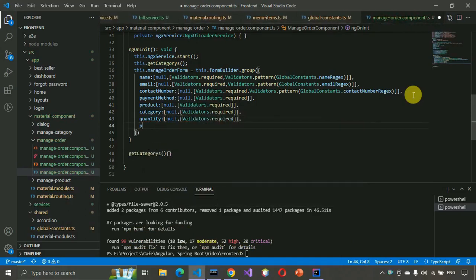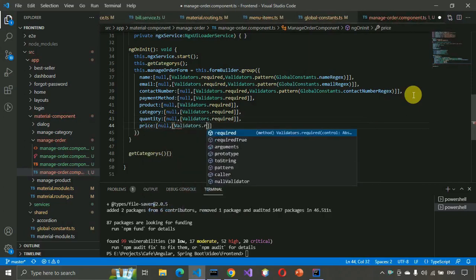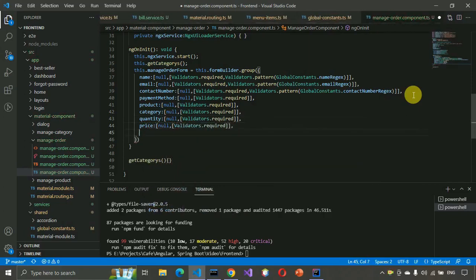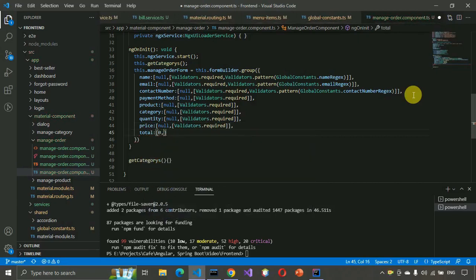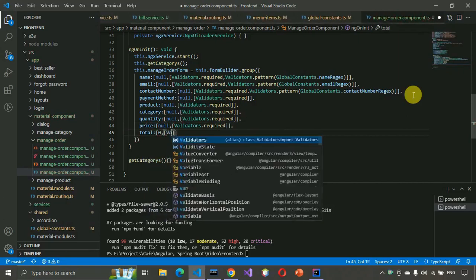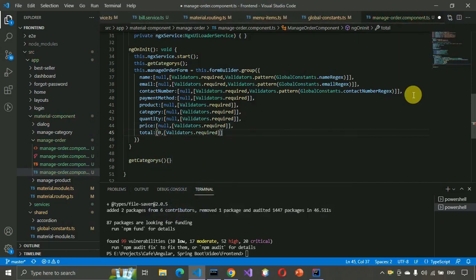After quantity, the next will be price, null, validators dot required. After price, the next will be total, and it should be 0, and validators dot required. Okay, and let's put a semicolon over here.